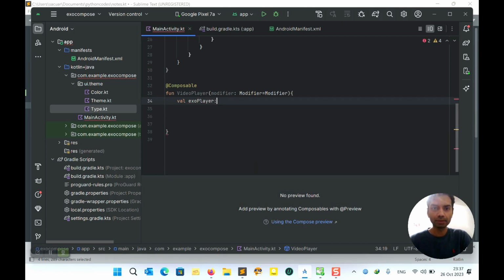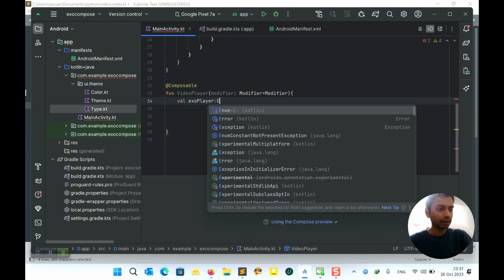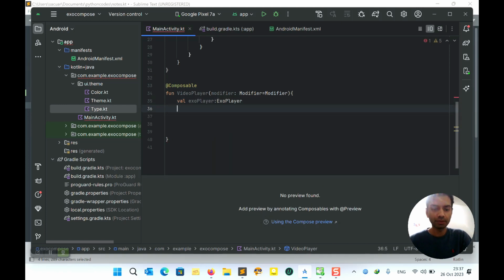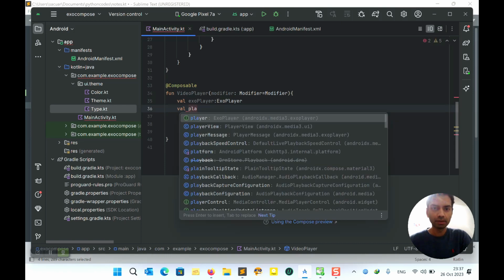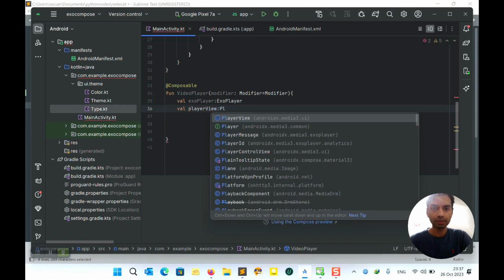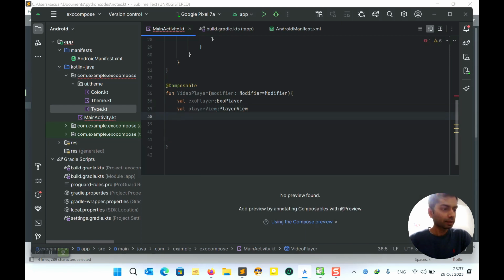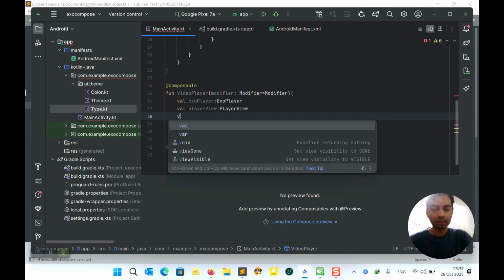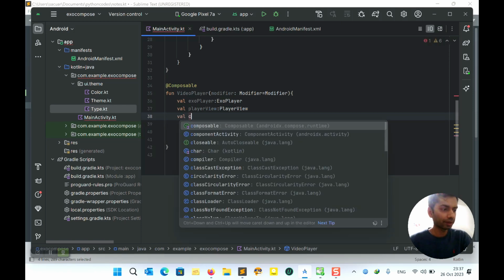So now we have ExoPlayer, and we define the view, player view is player view, and we make a new variable called context.